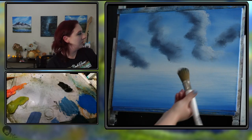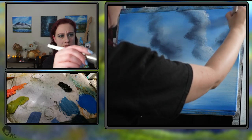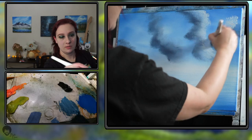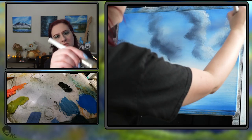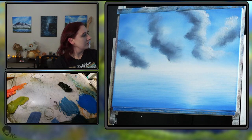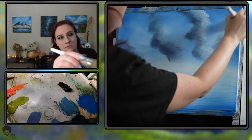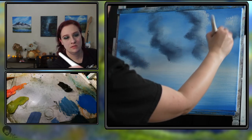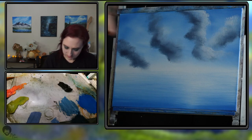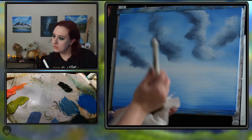All right, tap some more white into there. I'm gonna go over into this section. Gonna meet up with that one a little bit. Ooh, color blown out. Let it get back there. There we go. Sometimes that happens. Okay, it's another little layer there. And again, wipe off what you've collected.